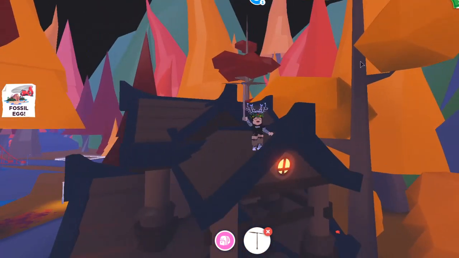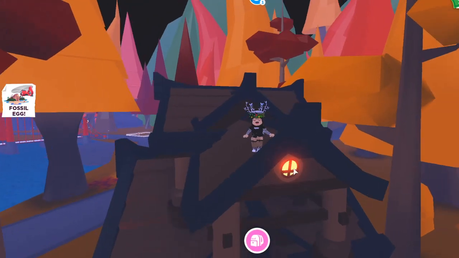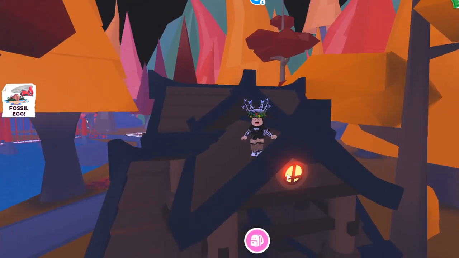But yeah, guys, I think that's pretty much it for this update. It's just some fall furniture, a free leaf hat accessory for your pets, and the pool party area got changed into this hot springs area.